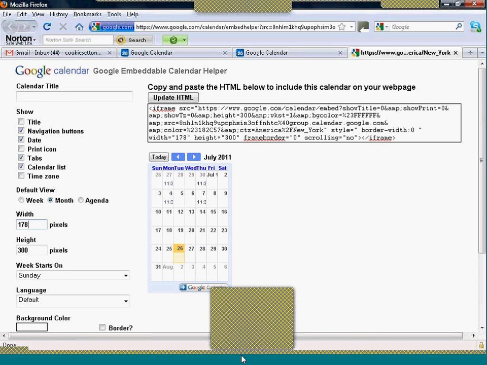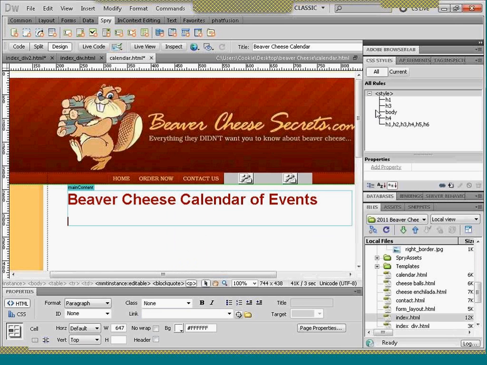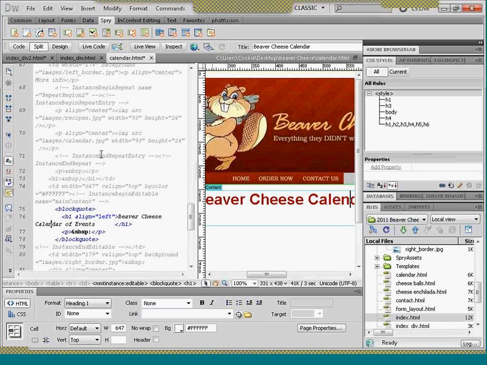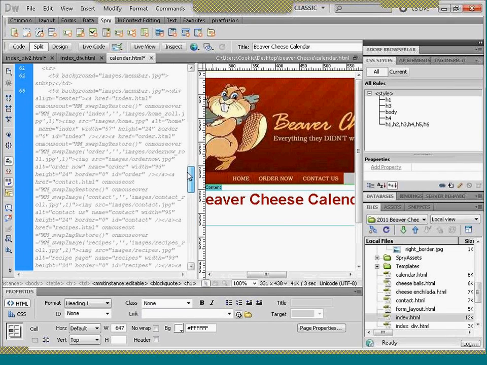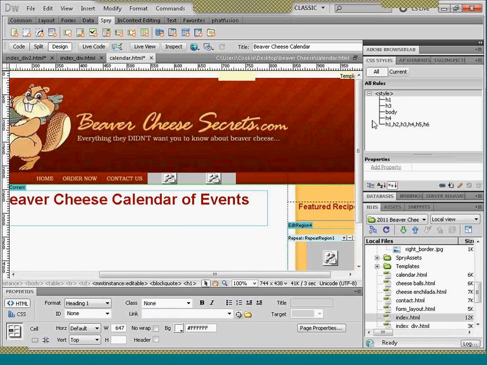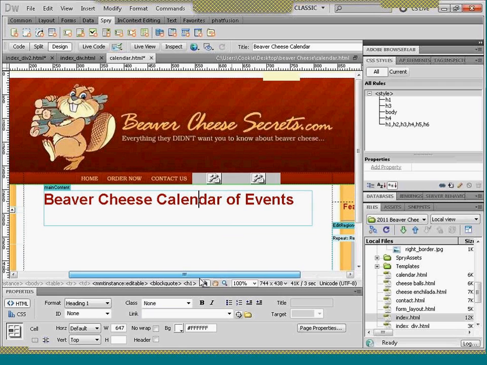Let's see, the width. I don't remember how much width I have, so I'm going to have to look at it. I don't have any styles in here. This one. Let me see if this happens to be a table. This is not. Okay, this wasn't made with divs. That's why I'm not seeing too many rules in this area. But as far as my width, let's see if I can get it back.